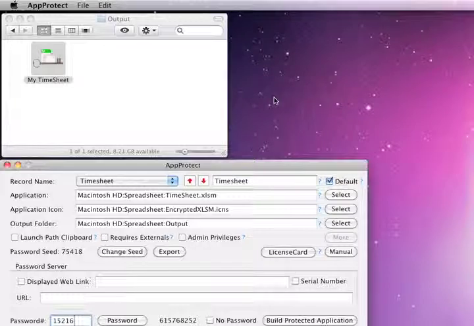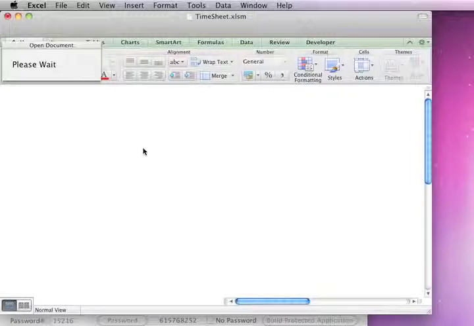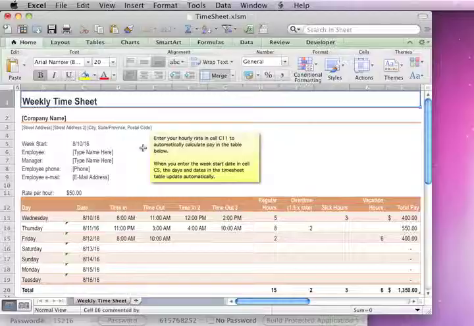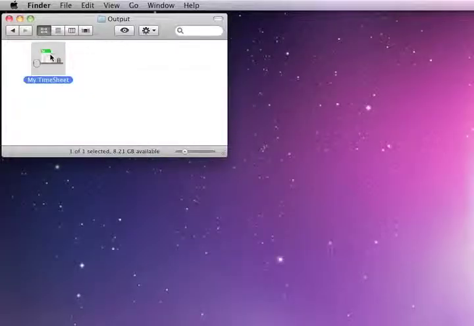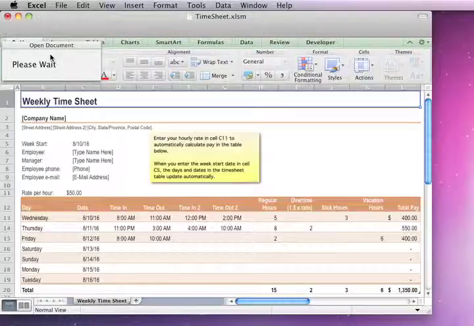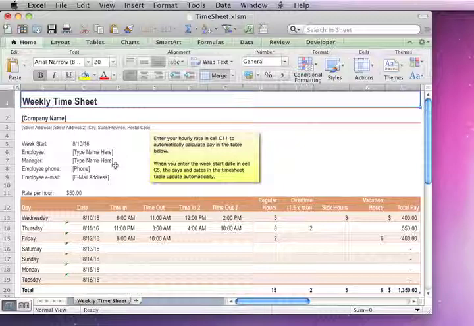Once they've activated the application, it'll start running, and then within a second or so, you'll see the spreadsheet running on the customer's computer. Each time the customer launches your application, your spreadsheet will then be presented on the customer's computer, and the license is validated on each launch to ensure that only that licensed computer can run that spreadsheet. Any changes made will automatically be saved out to disk.